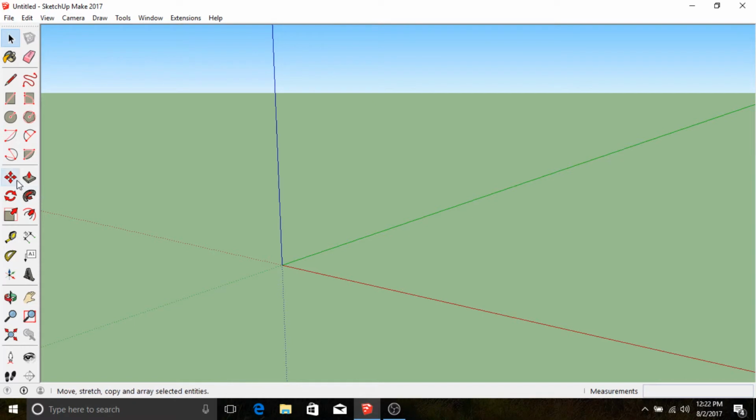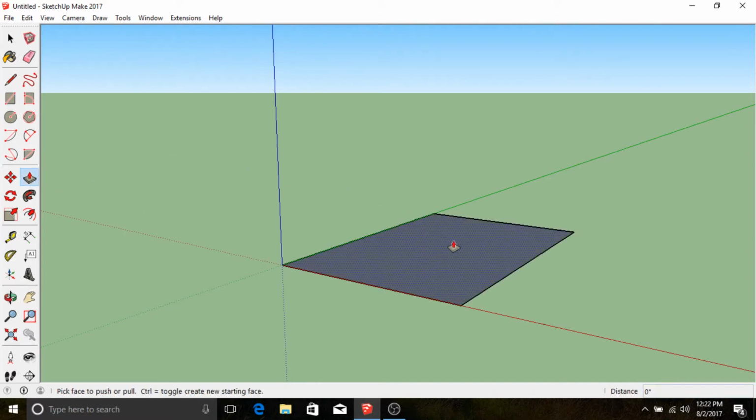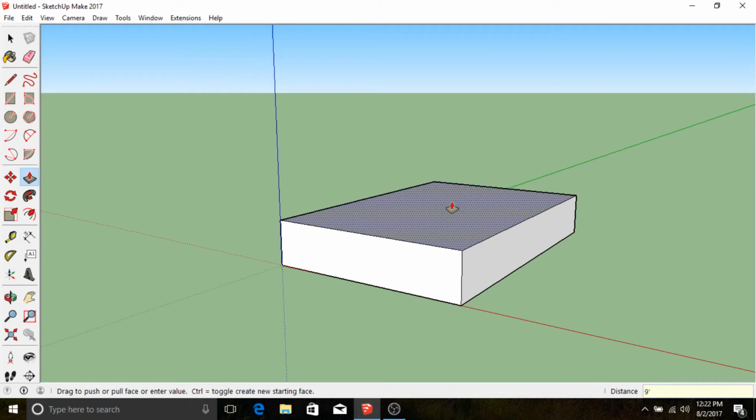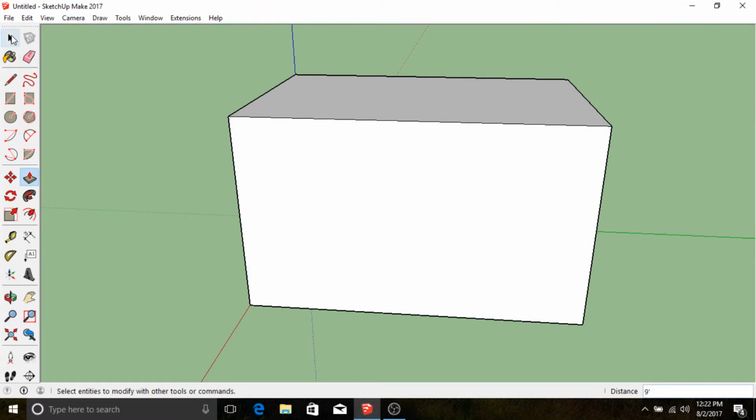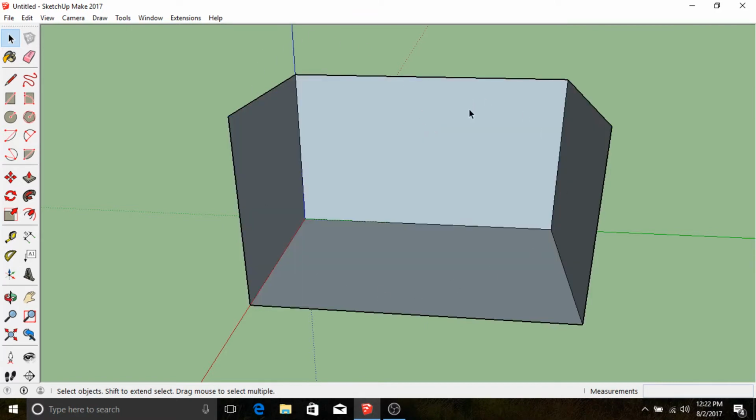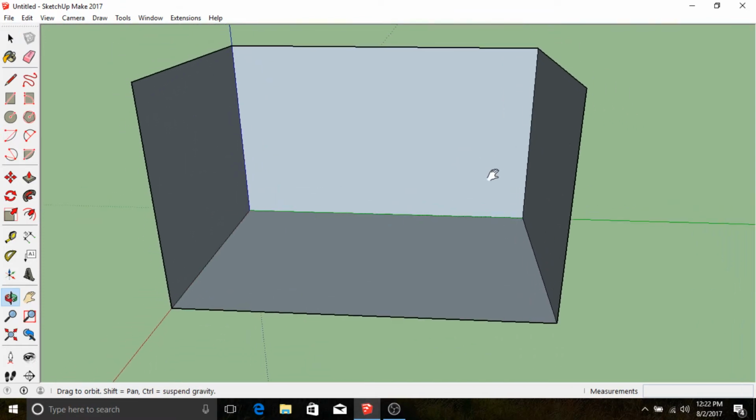Now, to get started with this kitchen, we are going to start with the overall dimensions of the room. So I'm going to start with a rectangle, and I'm going to go 10 feet. So I'm going to put in this apostrophe for feet by 15 feet. So 10 feet, comma 15. And I'm going to push-pull it to a height of 9 feet. And since we're working on an interior, for now, what I'm going to do is I'm just going to delete this line so that we can reveal what's going on inside.